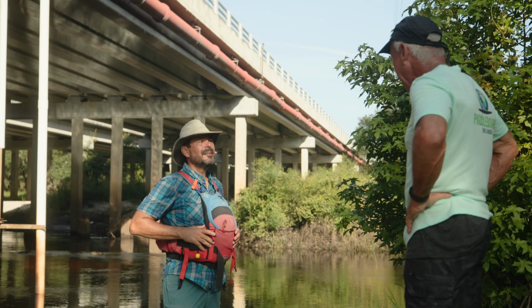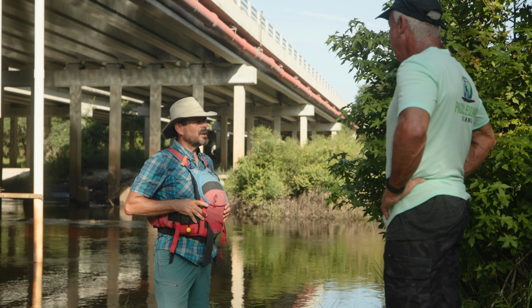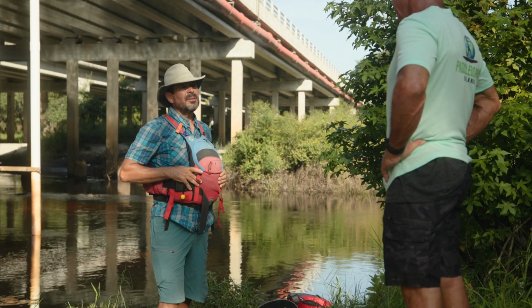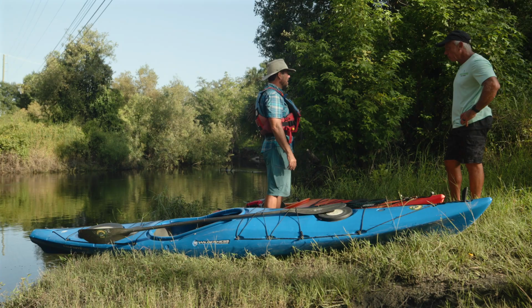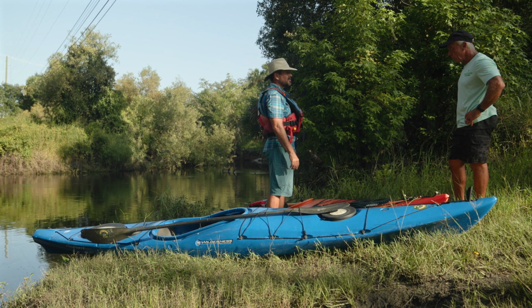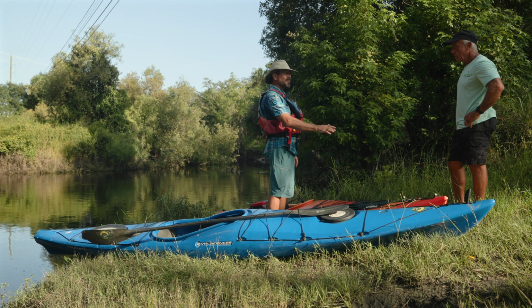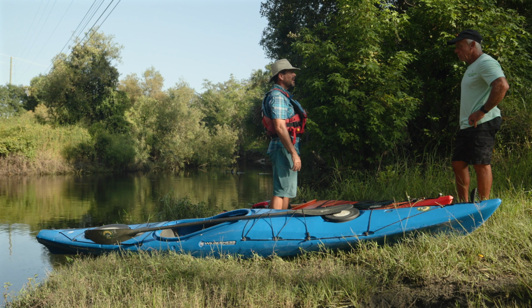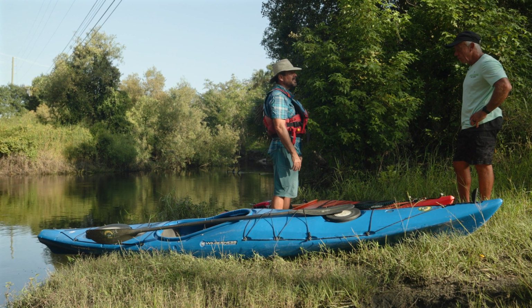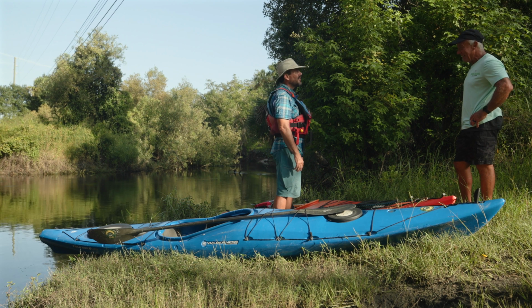Can you give me a quick rundown of how this is gonna go today? Yeah, well, the river hasn't changed since the last time you were on here. So we're gonna do the same 8.5 mile paddle. It's pretty straightforward. It's gonna take us about 3 to 4 hours. The river level is really good. It's really primo. It's gonna set us up for an easy paddle with not too many snags or deadfalls. And we should be able to see a lot of wildlife. In the last week, we've seen a couple of manatees, and of course, the Econ's famous for its giant alligators, so we'll definitely have an adventure today.